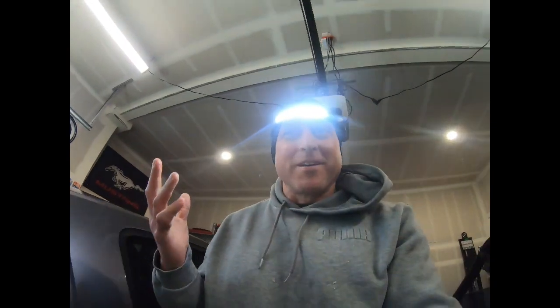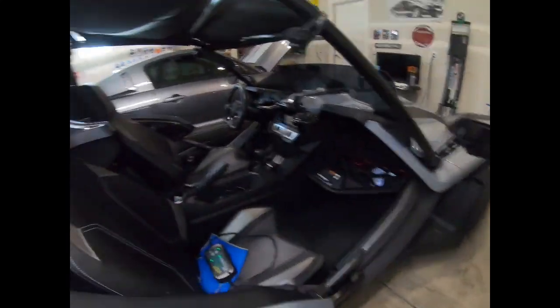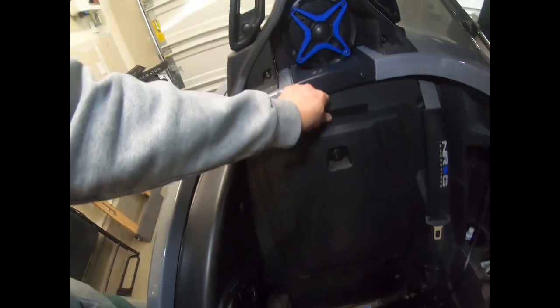Sling Mods, all right, excuse my appearance. Sling Mods, they had their own speakers that they tried to push with these, but I needed to have some kind of bass, and I didn't want to take up my storage.